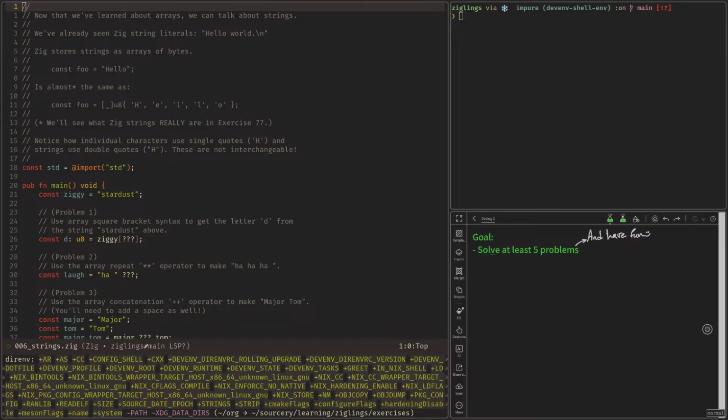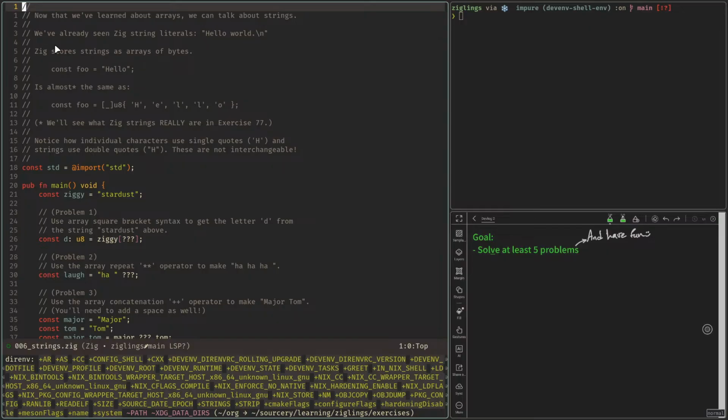Not much dreaming. The first problem I'm going to solve is challenge number 6. Now that we've learned about arrays, we can talk about strings. We've already seen Zig string literals, "Hello world".